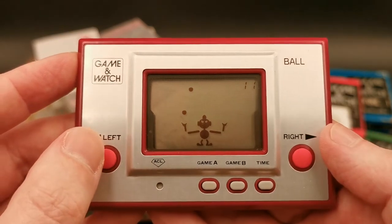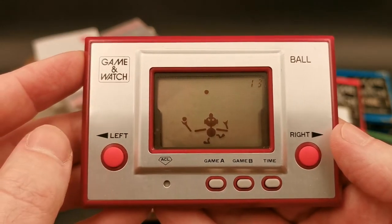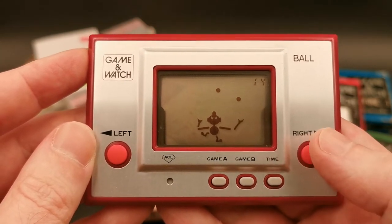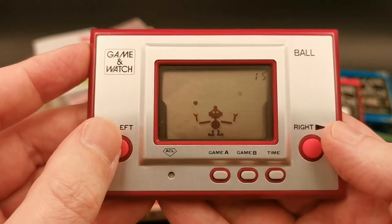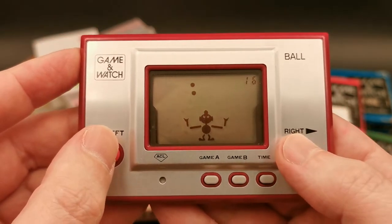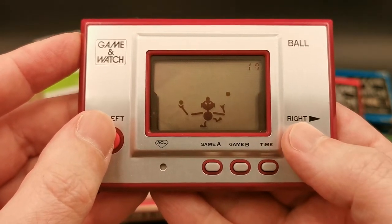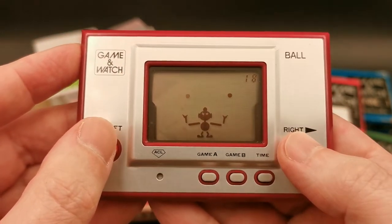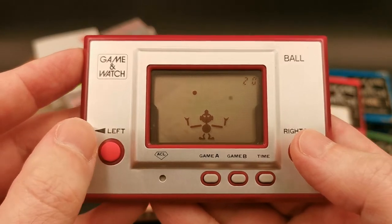You can see that the ball moves faster and the sound goes quicker. There you go. You can hear the sound. So you can see that the balls move faster at a certain amount of time. And you've got to keep your hands moving left and right, quickly. There you go. So very quick, very fast.